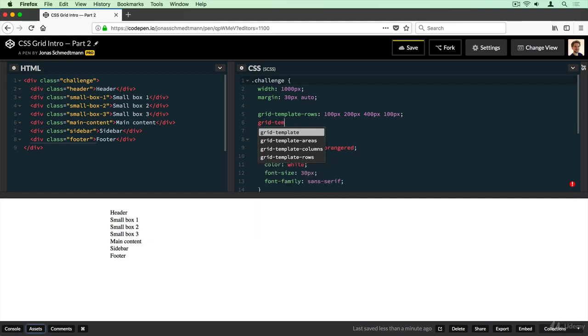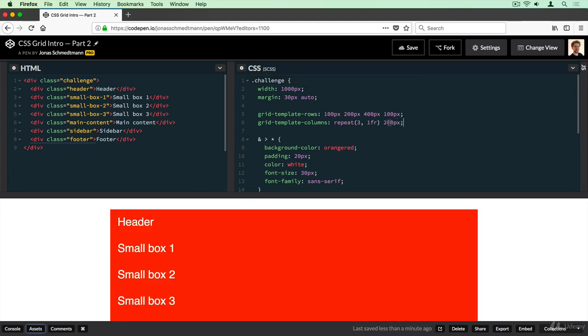And then grid-template-columns. Remember that the sidebar was a bit smaller than the rest of the columns. And so what we want is basically to have 3 equally sized columns and then 1 smaller one. So the way I'm going about this, and you can probably guess, is to have 3 times 1 fractional unit and then the last column with, let's say, 200 pixels. And so the sidebar will have this 200 pixels, of course, and then the rest of the space will be divided for the 3 other columns and the gutter, of course, that we have.